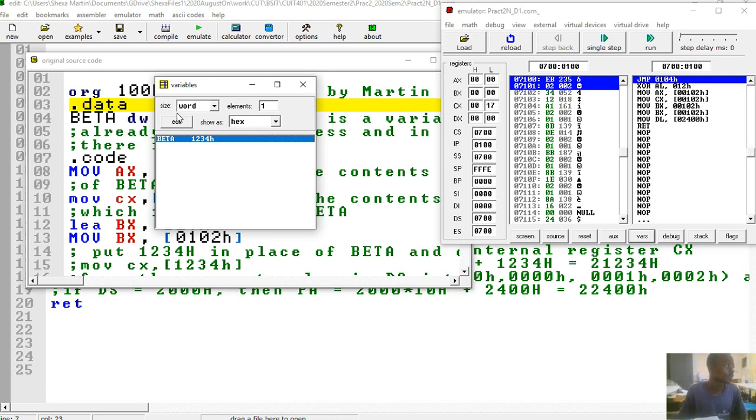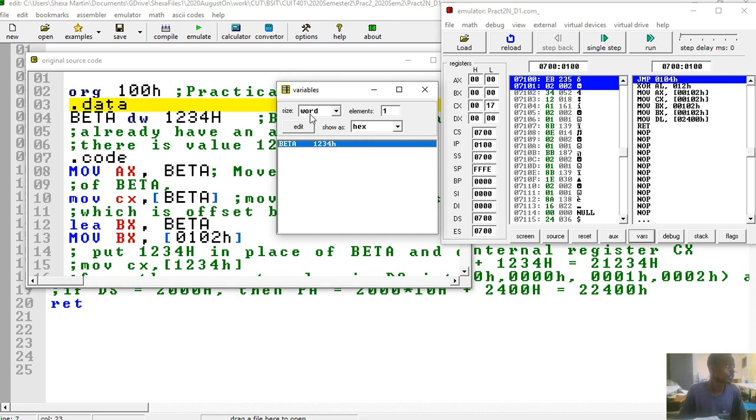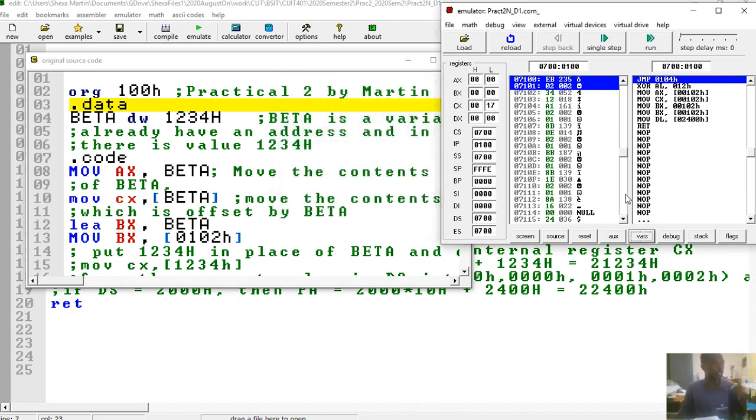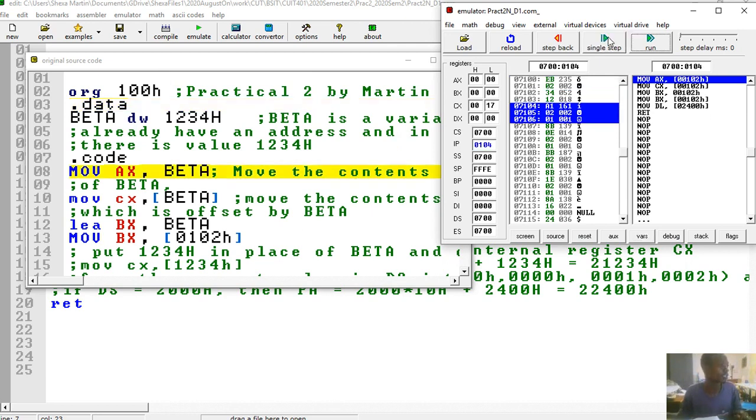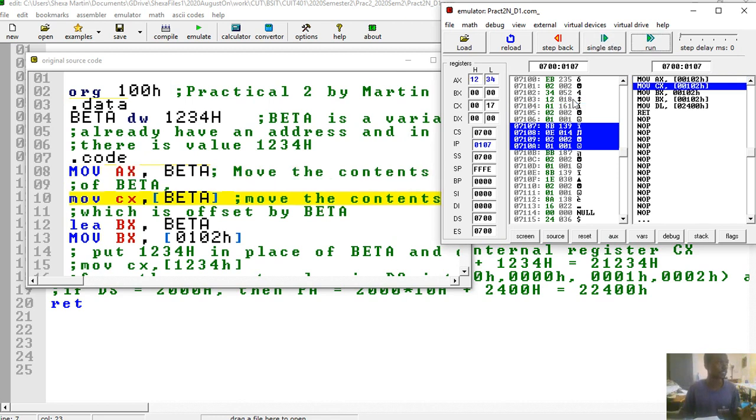And it's of size what? It's of size word. If you want, you can see it there. Then close. Right. So this is it. Then after that, you run next instruction. Then beta. We now move the contents of this variable, or in other words, we are moving the contents of a memory address called beta into AX. Right? We are moving the contents of beta variable into AX. So let's run it. You see 1, 2, 3, 4 is going to AX. Right? Go next.